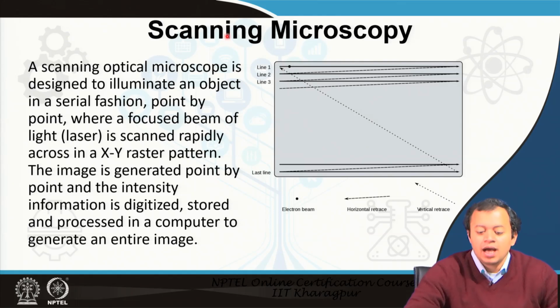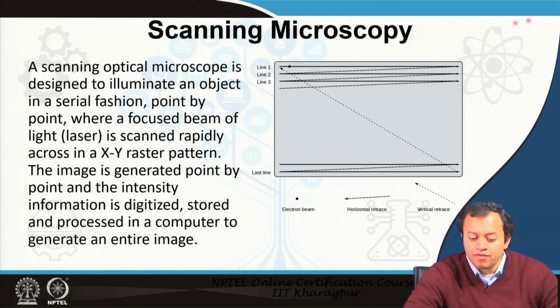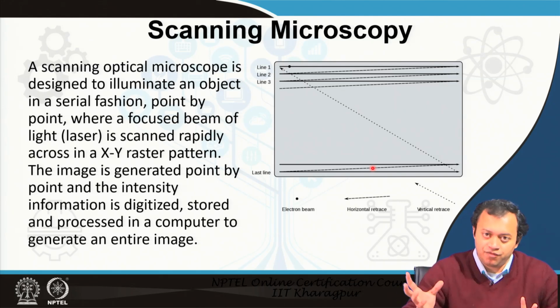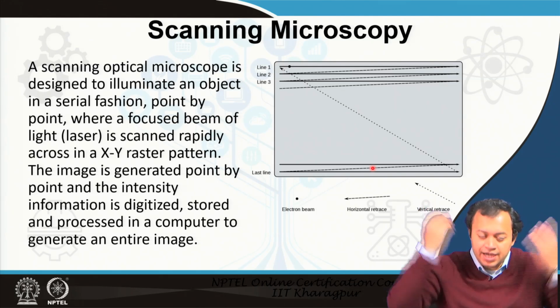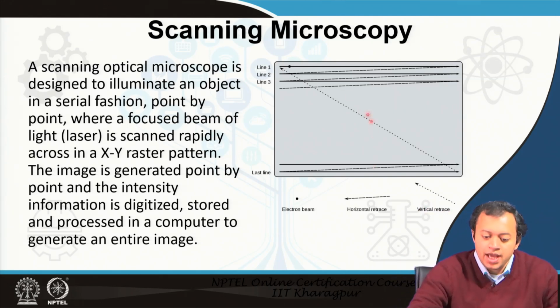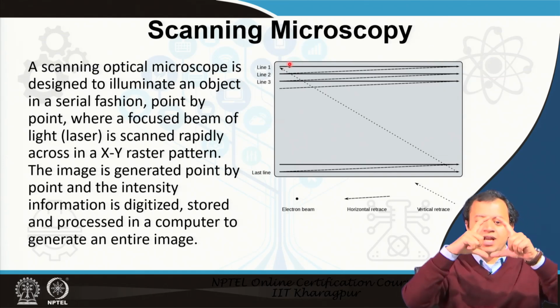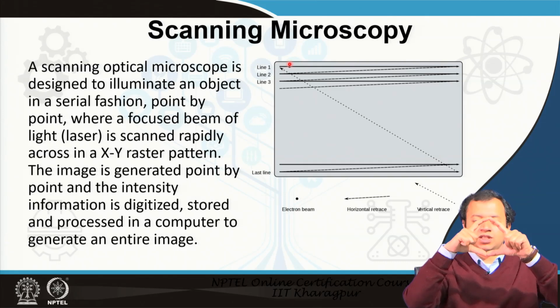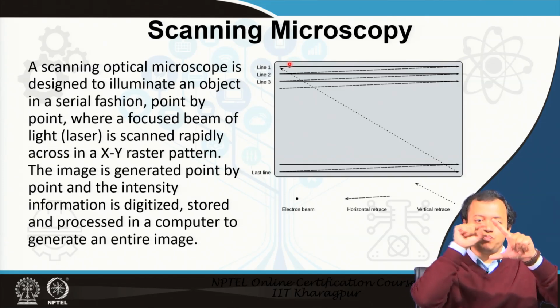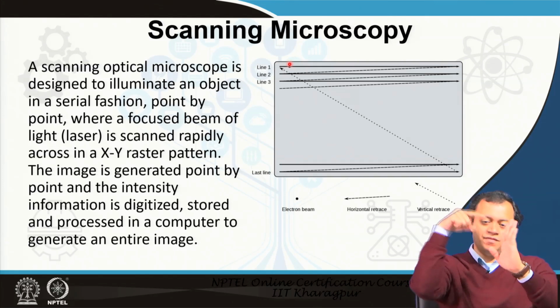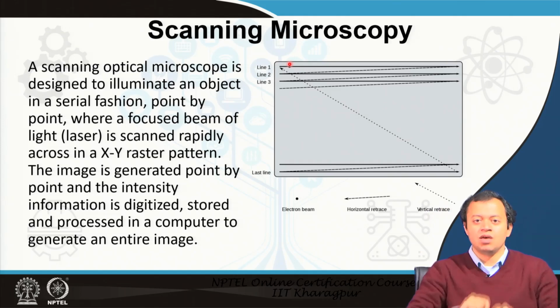So, in scanning microscopy, instead of illuminating the entire surface with a light bulb and taking an average information of the reflected light or the transmitted light that has gone through, you are illuminating every single point. The total number of points depends on your spot size, depending on how big your laser point is. So, say you have an area of 1 centimeter by 1 centimeter, and you have a laser whose spot size, i.e. the size of the laser beam that is hitting, is say 1 micron.